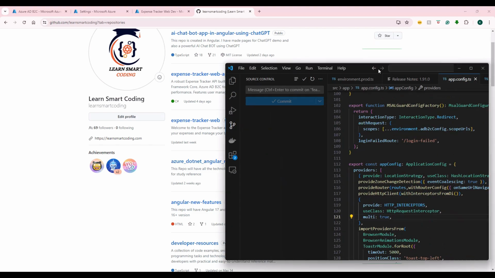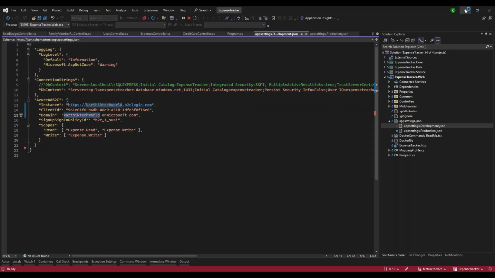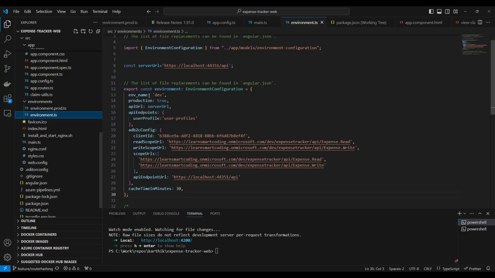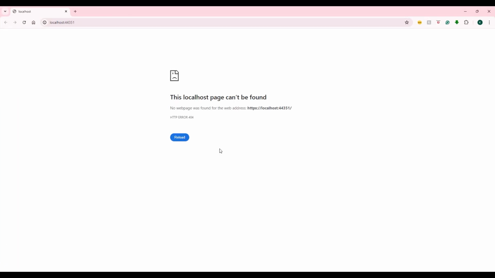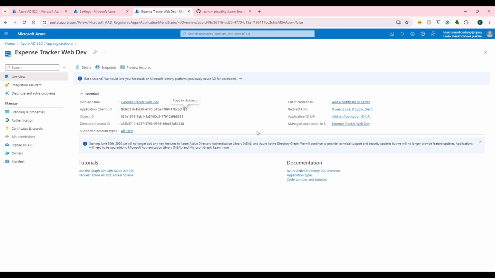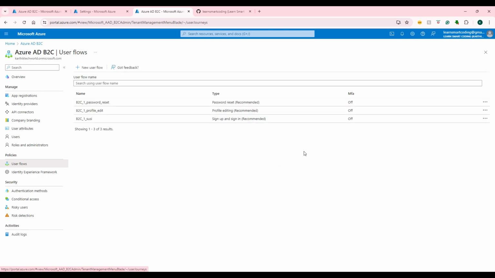I'm going to go to this repository, download the code, and you will see the code like this. Like I said, there's a separate branch which shows only the AD B2C details in Angular 18, and I will show you what exactly you need to change. Come to environment.ts, and in environment.ts you need to replace the client ID of the web application app registration we did. Copy that client ID and replace it here. So we copy the web app registration's client ID, and that is what you need to replace in the web application's environment.ts file. Other than that, let's see one more thing.